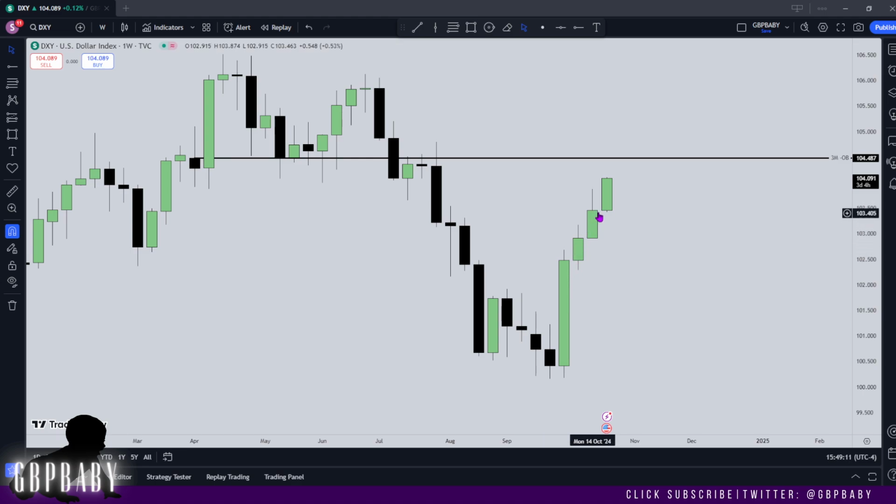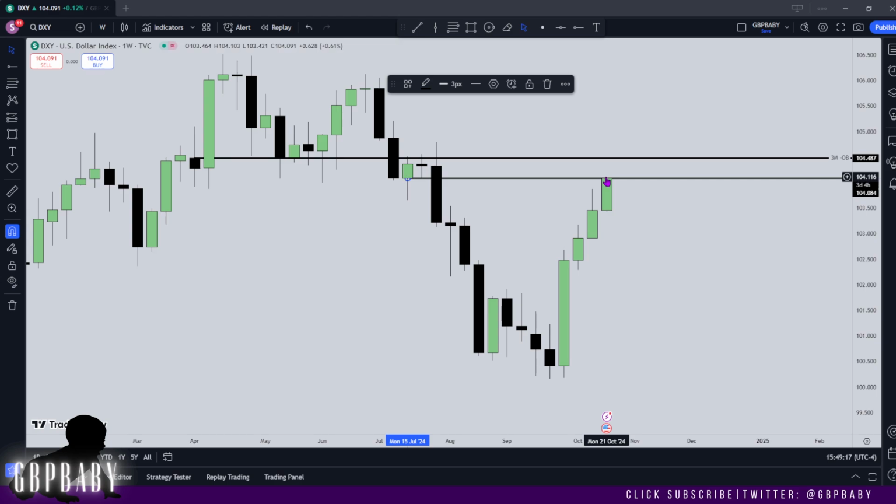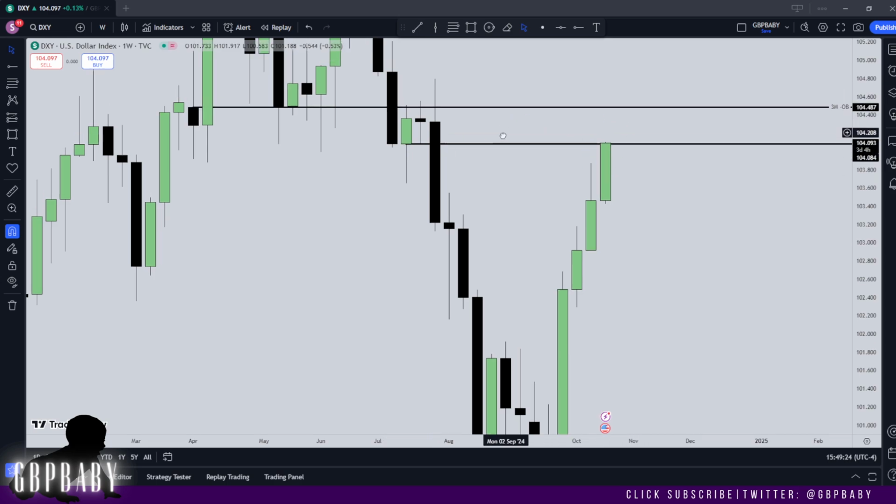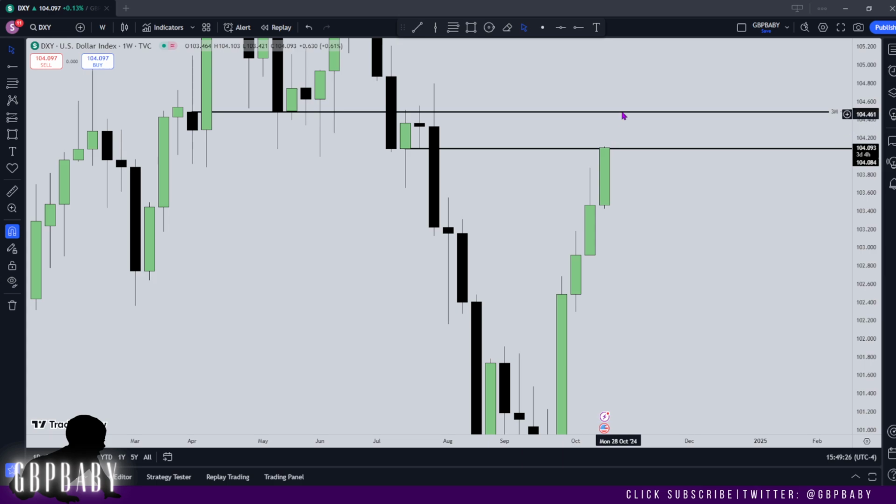However, it hasn't yet traded into a significant PD array, which we've just delineated here. And there is a bearish order block right here as well that we're just tapping into. So don't get me wrong, we may get a slight reaction away from this weekly bearish order block that might slow down this week. But nonetheless, I do still want to see price keep expanding into this range specifically. I do see this as a rejection block level. I want to see if we can get up into there and then find proper rejection and a turn in the market at that point.